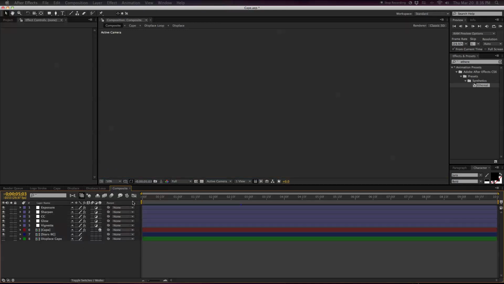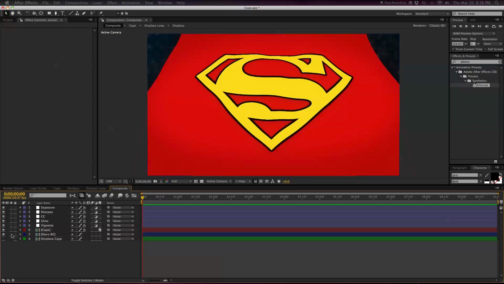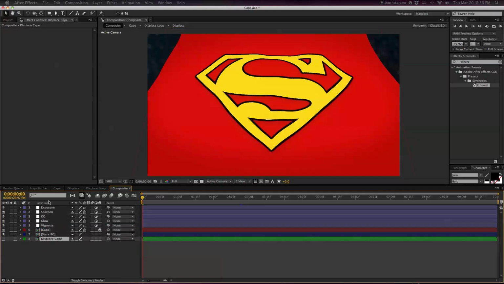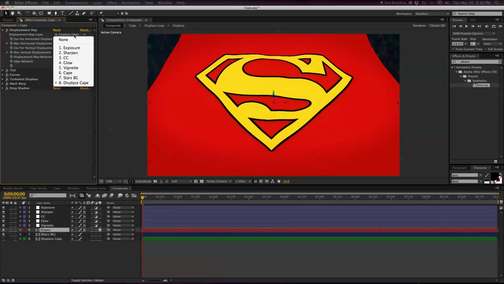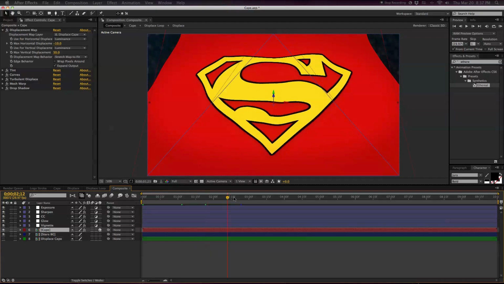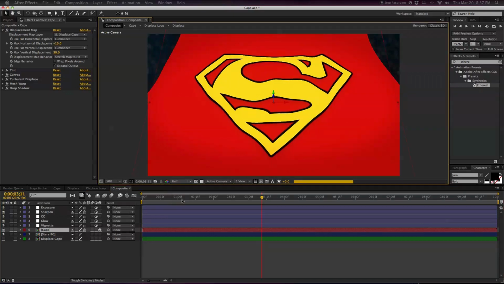So for the actual compositing everything together, I just made a cheesy background, just some blurry dots to make some kind of stars. I brought in my cape composition that I made back here. I also brought in the composition for the loop. And then for the cape layer, I set the displacement map to be the cape, set the horizontal and vertical to luminance. And I just kind of mess around with the values to whatever you think works for whatever you're doing. And this essentially is just going to distort the cape, with, let's turn this down so we can see what we're doing.